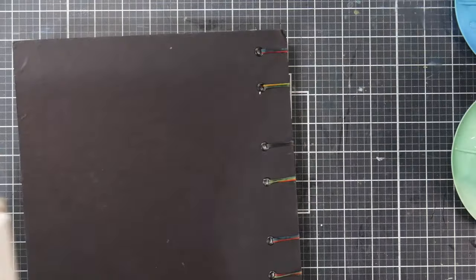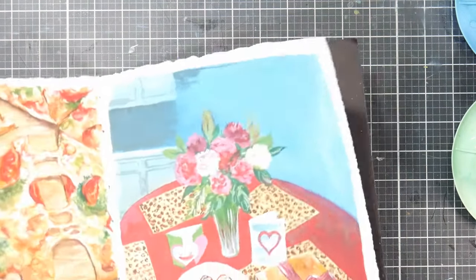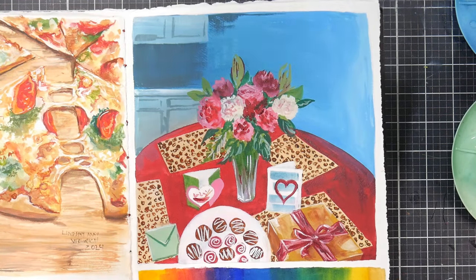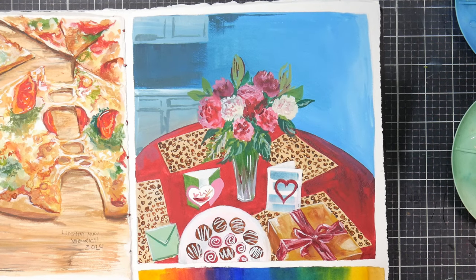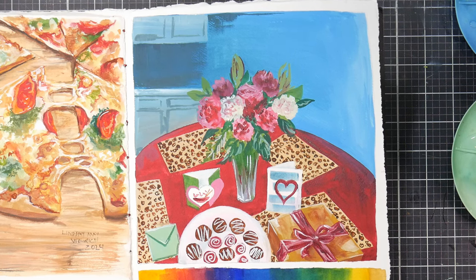And so then I'm like, well, I'm going to do one more still life because I love to do still life. And I had some requests to do the still life that I took. I took a photo of my husband and my Valentine's. So I made him some peanut butter balls. He got me flowers and chocolates. And then our cards were sitting out there. And I thought, okay, I'll do a little still life painting of that. And I did not enjoy this experience.